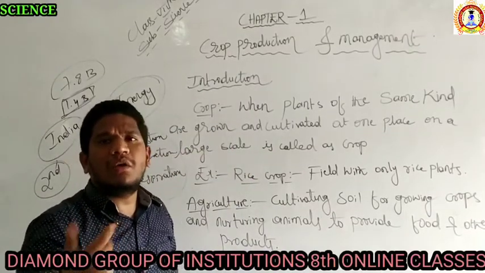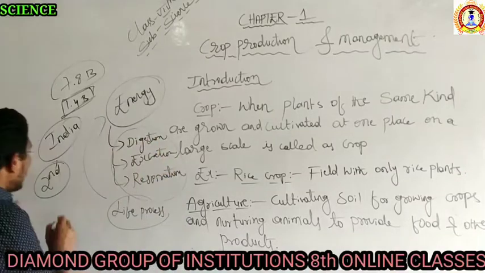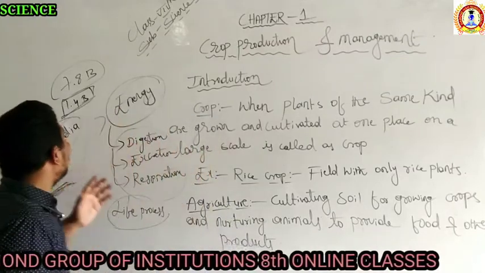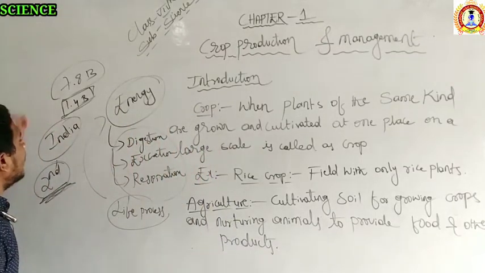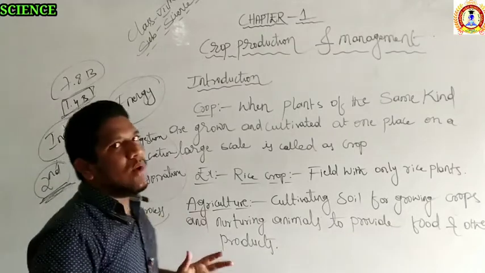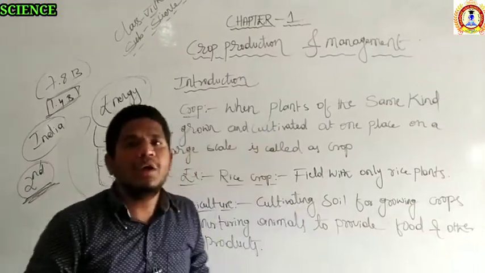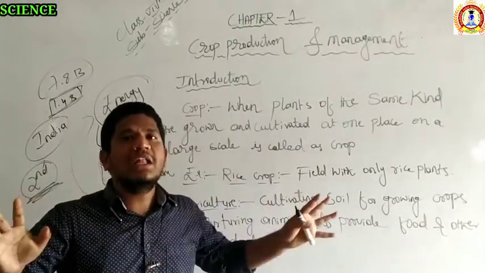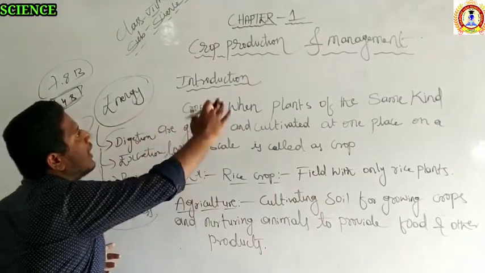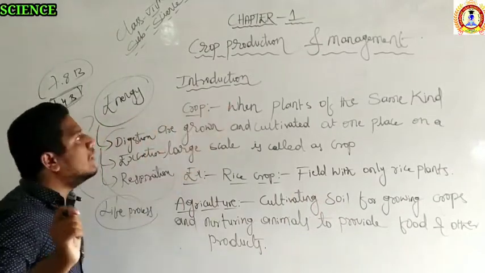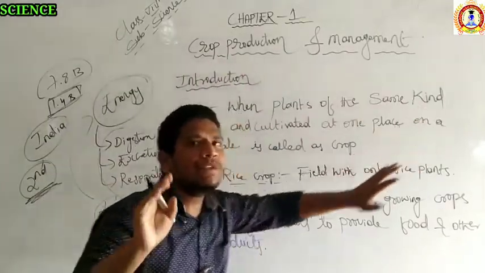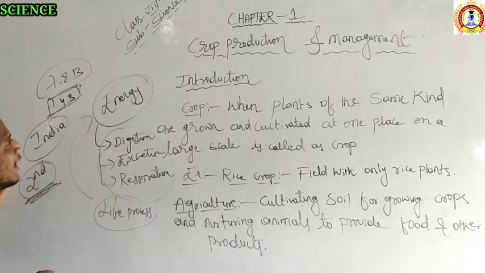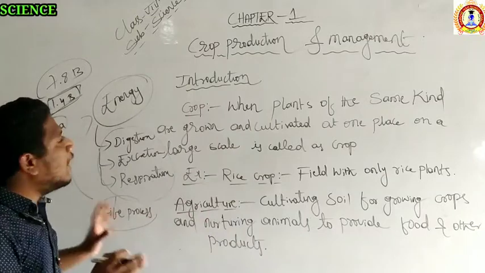We call the farmers the backbone of India because India is the second largest food producer in the world. So to feed this huge population of the country and the world, there is a requirement of food management and crop production. That is why we cultivate food on a large scale. That is called crop production and management. You may now understand the need of crop production and management for the survival of the huge population of the world, because without food we cannot live.